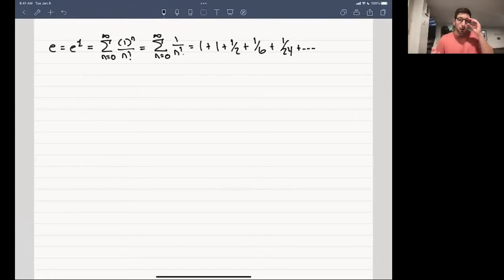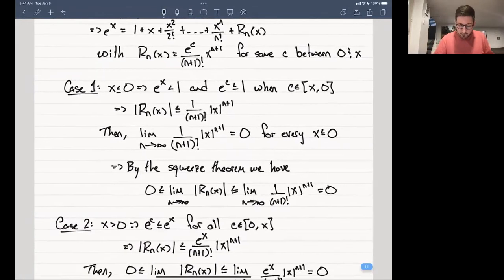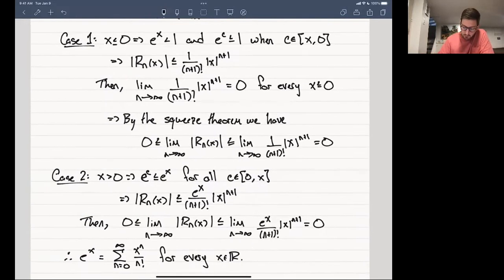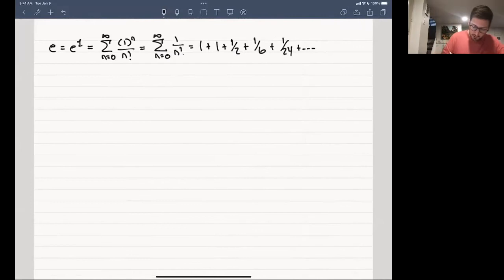Okay, so there was an important piece in this example that we should all recognize, right? Essentially it came from bounding the nth derivative, or the n plus first derivative in the remainder term, because if you look at what I did, I really just used the squeeze theorem over and over again. And so that tells me that if I can bound the derivatives uniformly in n, then I can get convergence of the Taylor series. So this is called the remainder estimation theorem.